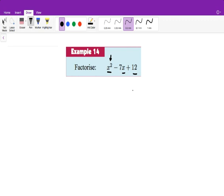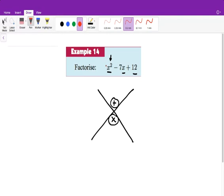But remember, we draw our x. And then we write a multiplication sign here and circle it, and the addition sign here and circle it. Right? Then we multiply the number in front of the x squared, or the highest degree, so 1 times 12, and that goes to our multiplication part. And then the middle number drops straight down, so it's minus 7.